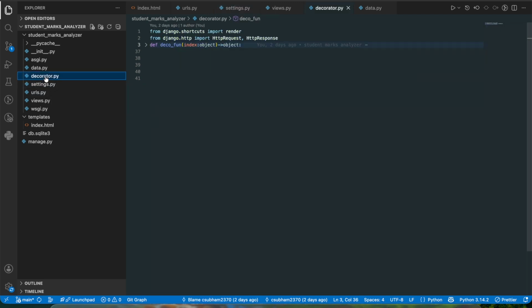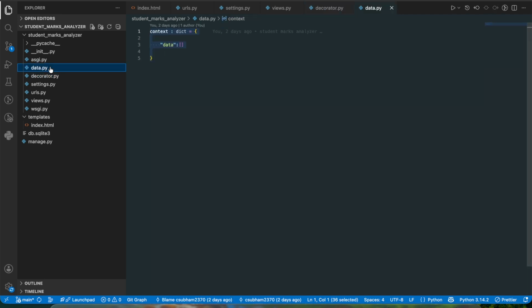Here we create a decorator.py file. In the decorator.py file, in the decorator part, we do all the validation regarding this project. We also create data.py.